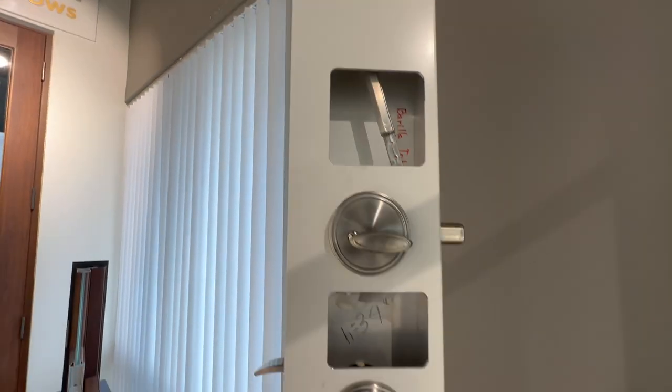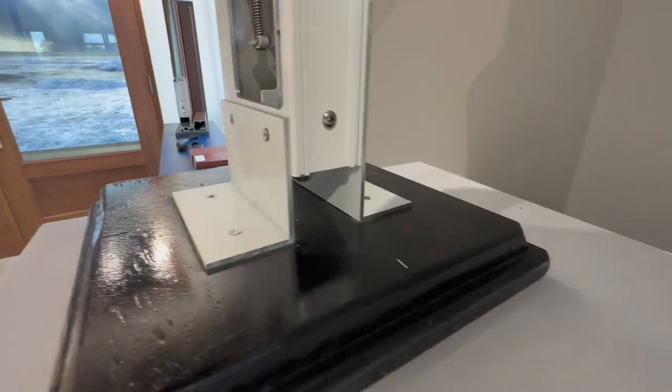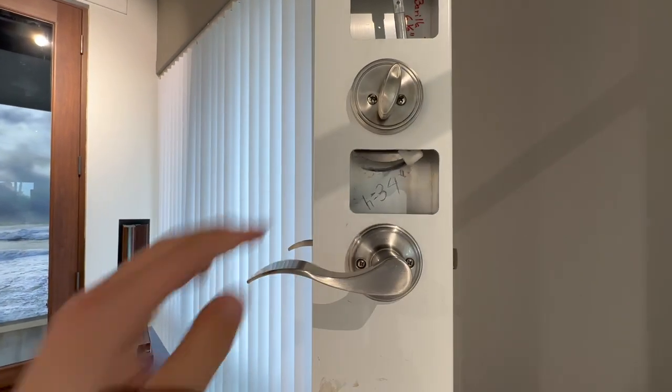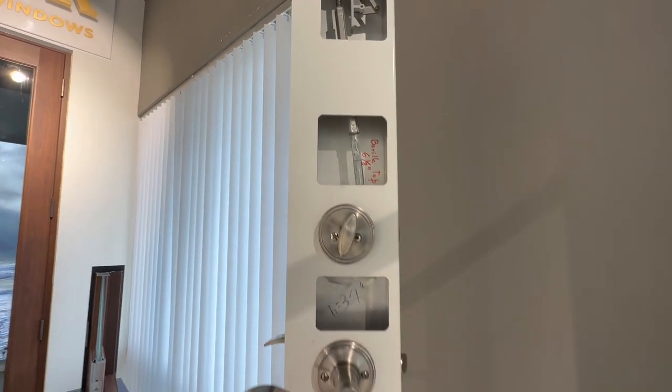We've covered single-hung windows, horizontal rolling windows, fixed windows, casement windows, fixed casement windows, and sliding glass doors. All that's left is the French doors. CGI has a unique three-point lock system on their French doors that comes included. Here's a cutout sample of what that technology looks like: when the main lock is deployed, a lock on top and a lock on the bottom also engage simultaneously. When you open the lock, all three disengage. The only thing to keep in mind is that this lock can make a little sound if the door is thrown hard, but you'd have to throw it very hard to have any issue.